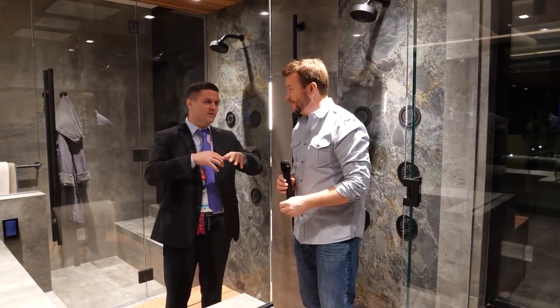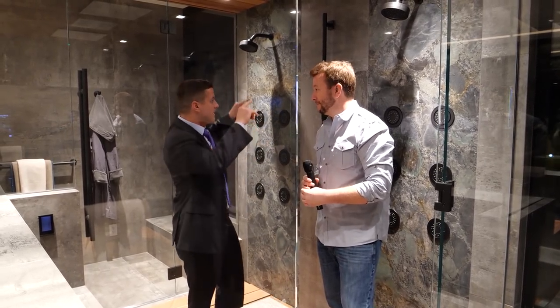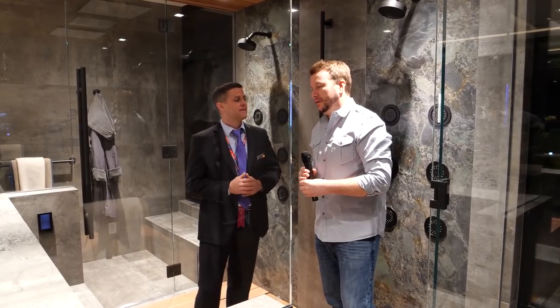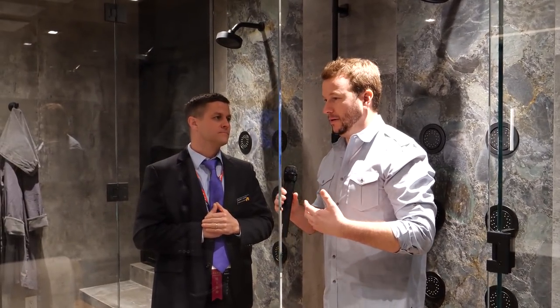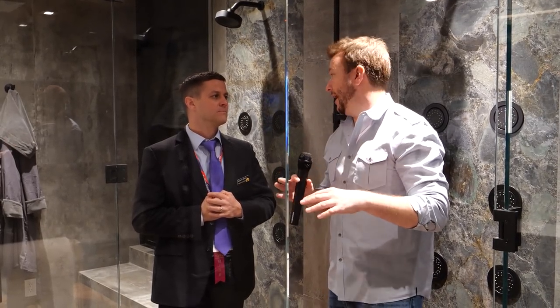We felt that we wanted more of a Zen experience in here than a typical party shower. I was talking to the merchandiser and designer, and she was saying that people are overstimulated and we're trying to tone it down. It feels more like a Zen Buddhist meditation space. Yeah, I think that's really what we're looking for — homes need to be a place of sanctuary. We live in this digital world all the time; everybody's on all the time. To have a place where you can shut down and really relax — when you open up the front door, there's a whole layer of experience and energy that really helps simplify your life.